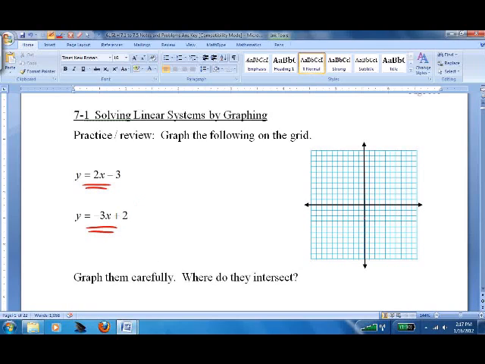So down 3, up 2 over 1. And when I solve these by graphing, I'll often make a lot more dots than I have to until I figure out what's going on. So this goes up 2. I'm going to put this in a different color. And it's down 3 over 1. So they intersect right there. Just kind of the point of what we're doing, to see where they intersect.